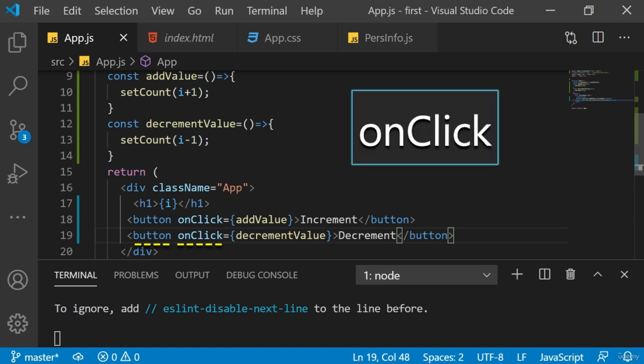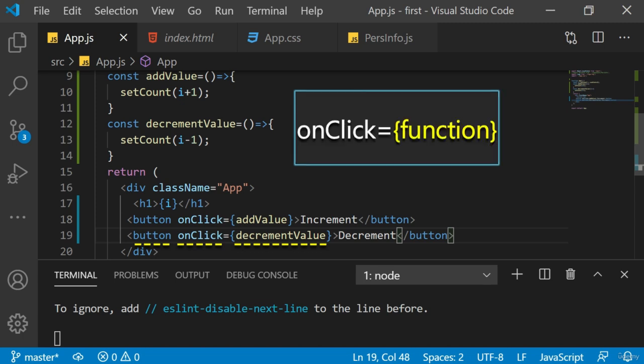In fact, there is a reason. There is a concept of synthetic event, which we will discuss in forthcoming sections when we dive deeper into events. But here we try to understand the basics. So the thing is, on click, you just give an equal to sign and you put the curly bracket and you write the function name there. On that particular event, whatever function you have written inside this curly bracket, that is being called.